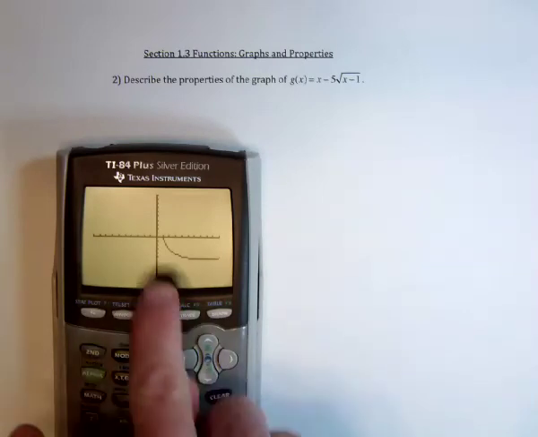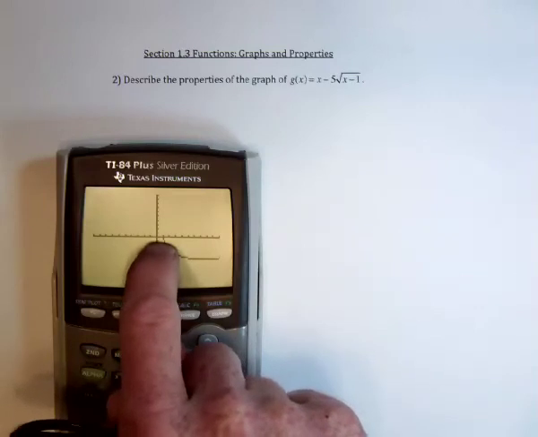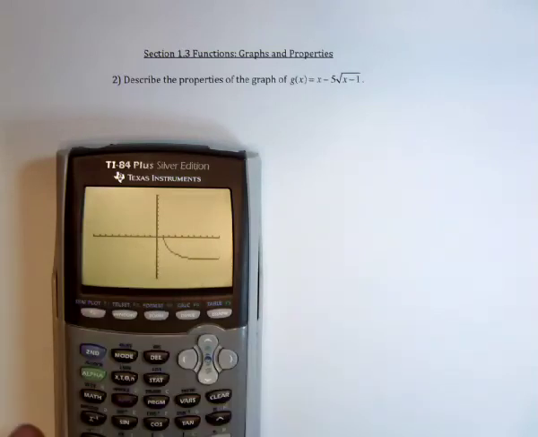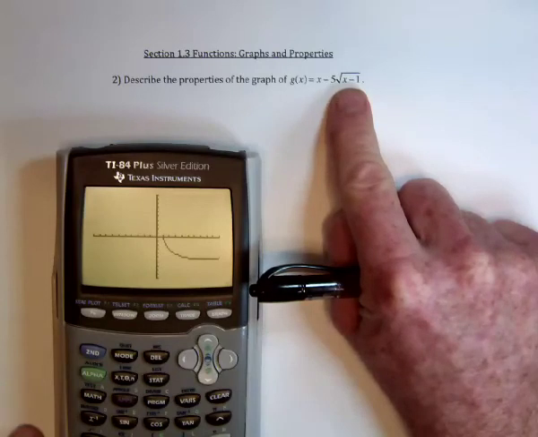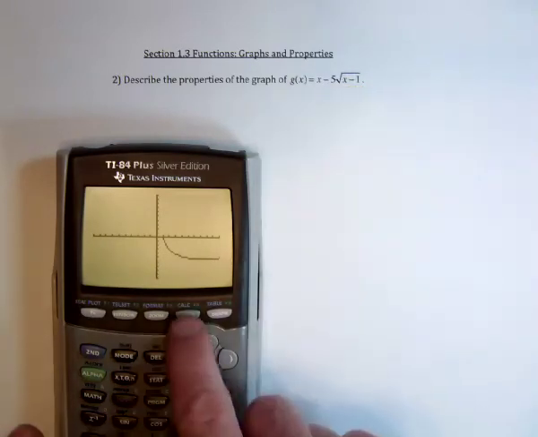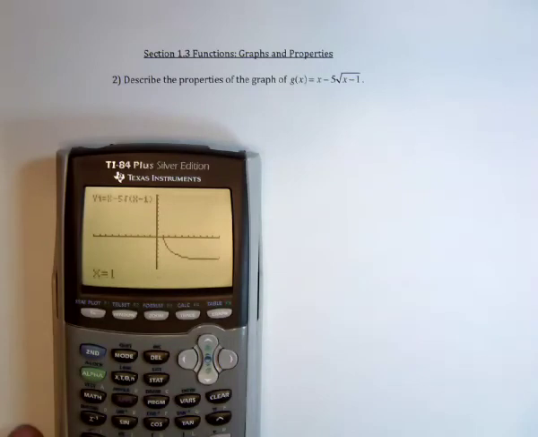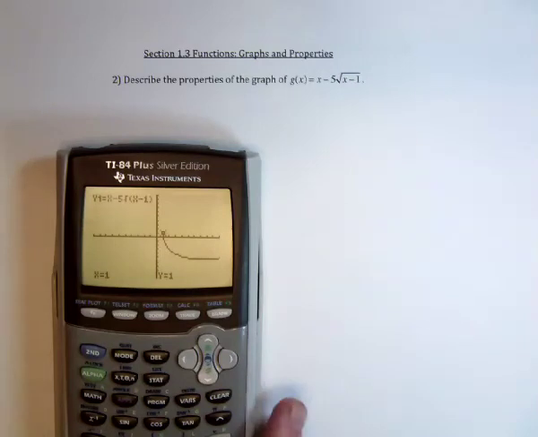Well, one thing to notice is that the function begins at x equals 1. For anything less than 1, the function doesn't even exist. And that's due to this. We're not going to be graphing any complex numbers, so what's inside of the radical needs to be positive. So x needs to be a number bigger than 1. And actually, we should try and see, what about exactly at 1? Yes, that would work. So it begins actually at 1, comma 1.